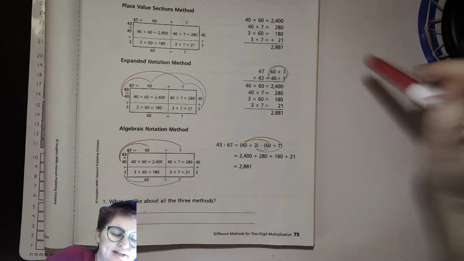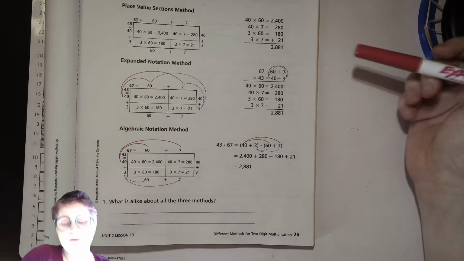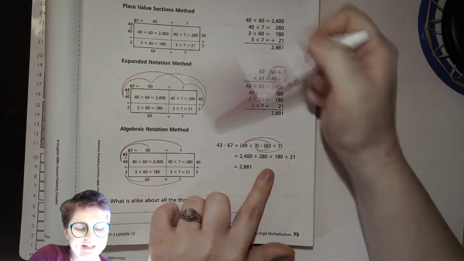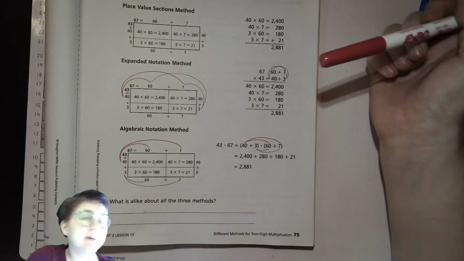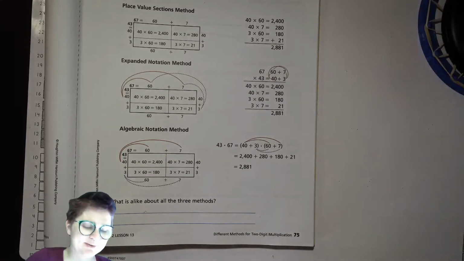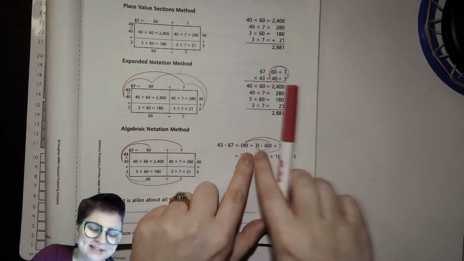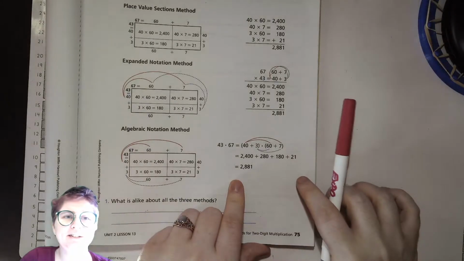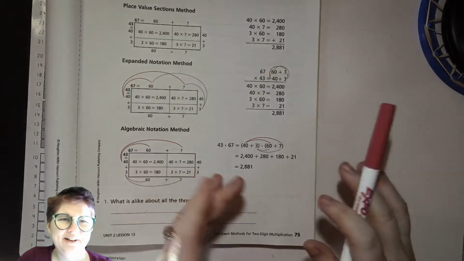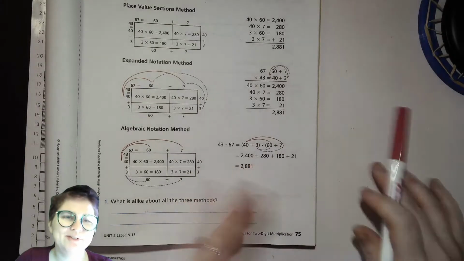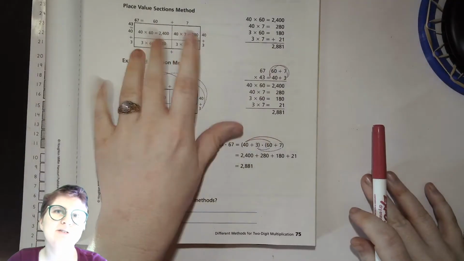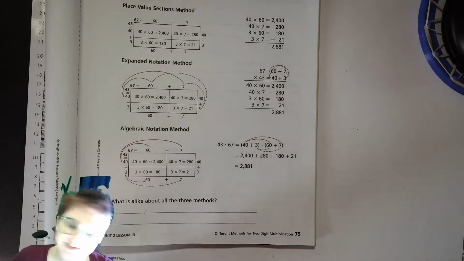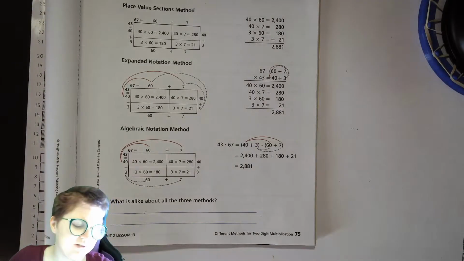I have a preference, and your preference might be different. I think this one and this one are my favorites. I think expanded notation is my least favorite, but if you love it, I'm not here to stop you. That's just my preference. This one uses less space on your paper, so if you're trying not to use so much paper, this one's good. But if you're using a whiteboard and you feel like drawing a bunch of rectangles, this is great. It's perfect, it's all you need. And this one has its benefits as well. It's just not my favorite, and that's okay.